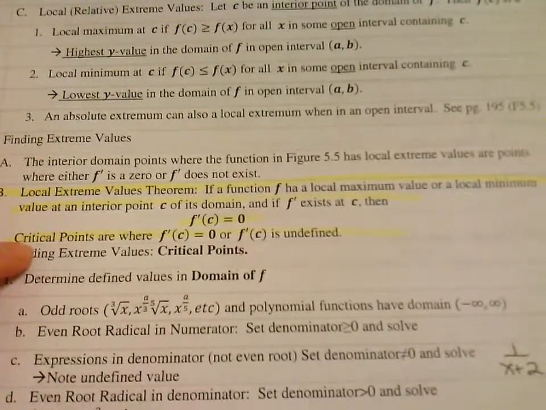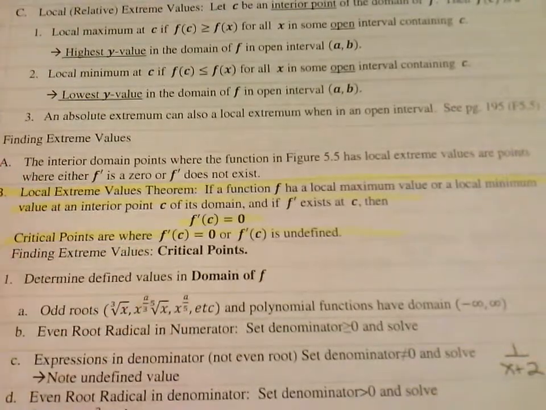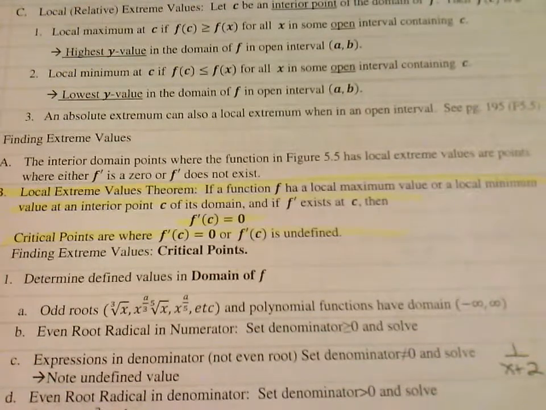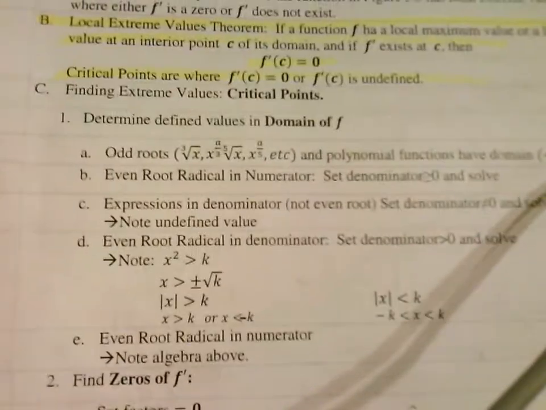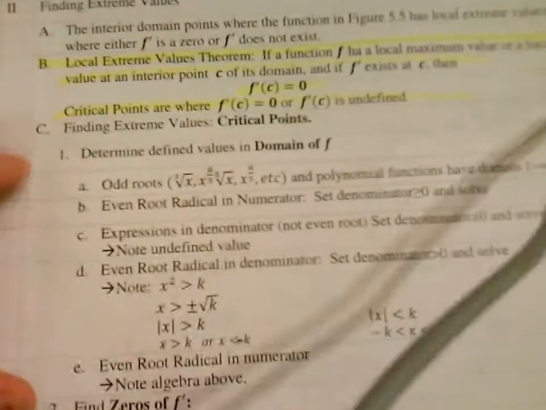Now these can be defined or undefined. Undefined is going to be any values where the denominator equals 0, or, if you have a square root function, square roots can't be negative. So that's what we're talking about with defining the domain. So let's review some domain values. A and B here is talking about just the numerator. So this is just the numerator here.